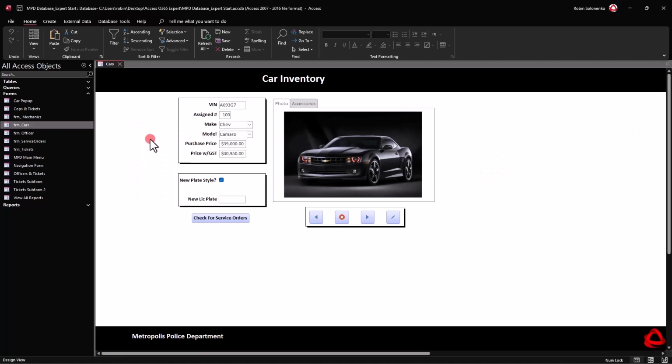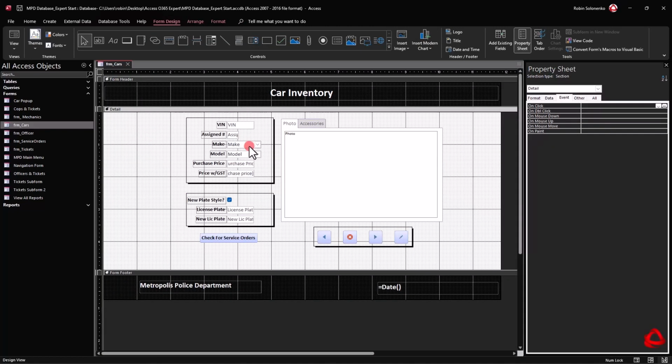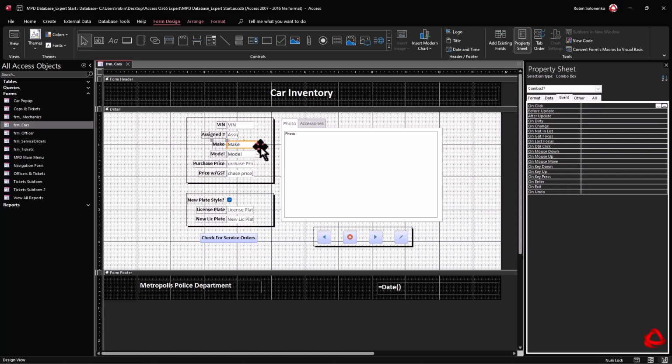So come back to design view, click on the make combo box, so the CBO make drop-down, go to its event tab, and the event here that we need to access is After Update.